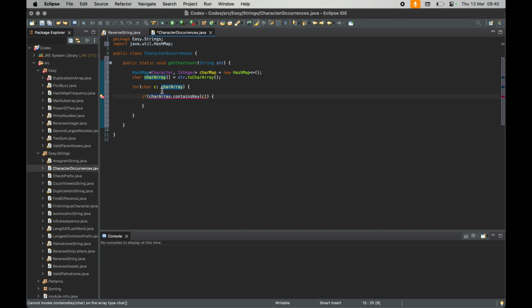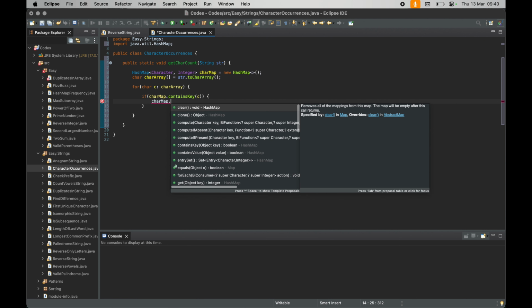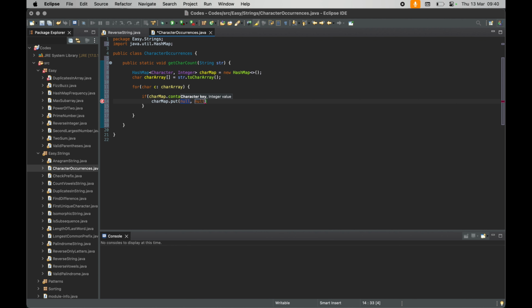Sorry, I'm adding the string here. We are supposed to add the character map. This particular hash map, we are checking in the hash map. Sorry for that.